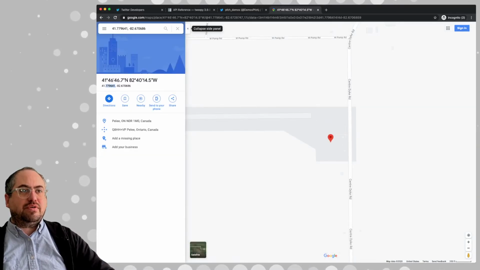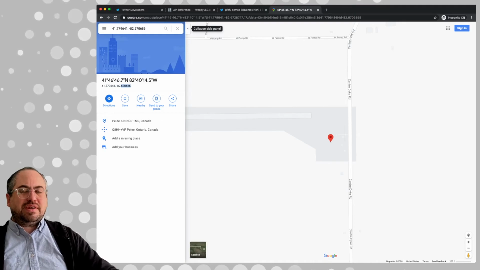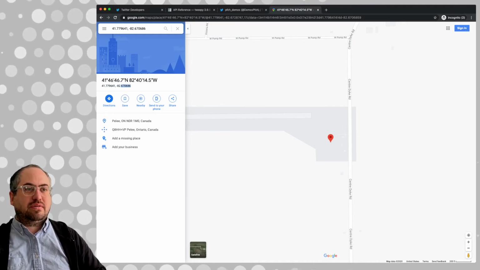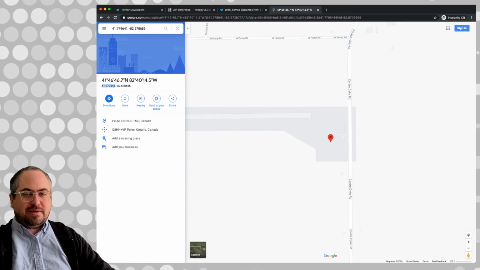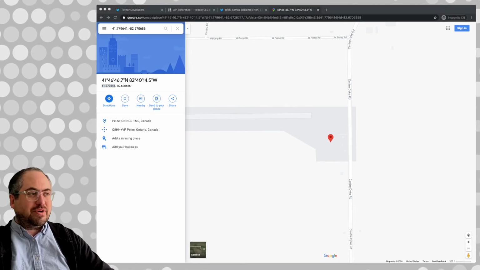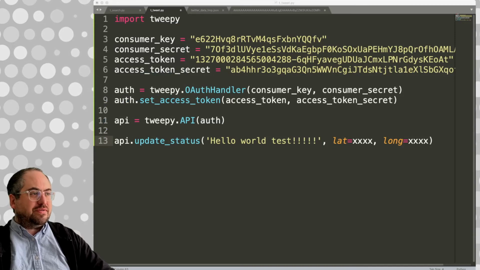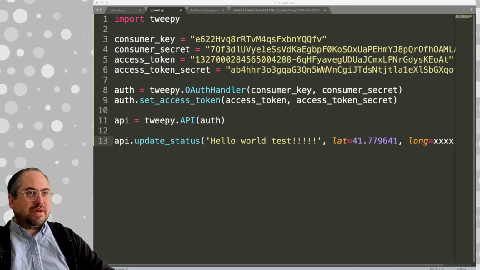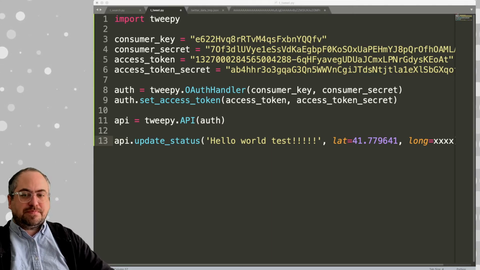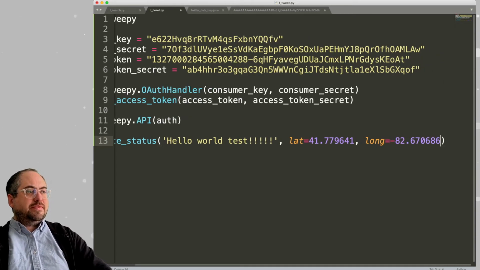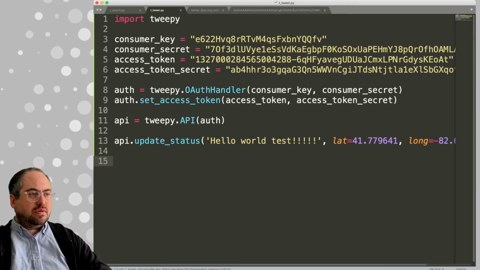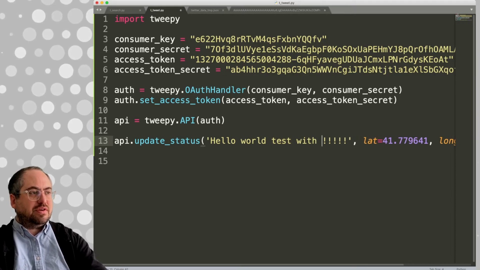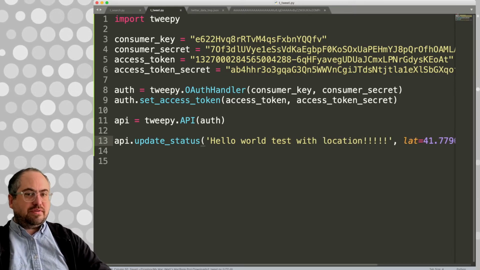So I have this lat number and long number. It said it had to be within plus and minus 90, so they must have a specific range that you're allowed to be in. So I'm assuming this is the lat and the other one's long, otherwise maybe the other way around. But we're just going to paste those values into the lat, and then the other value that I had into the long. All right, so it's passing these two as kind of like floats. So let's see if it works. Test with location. All right, so let's run it.